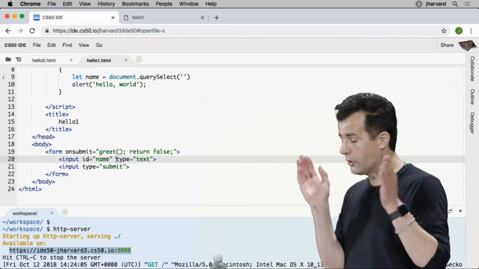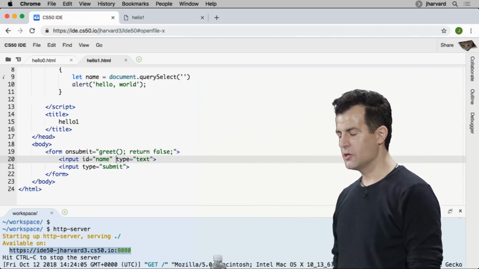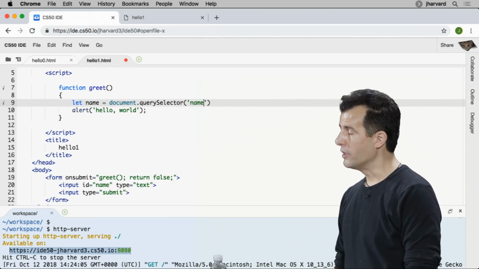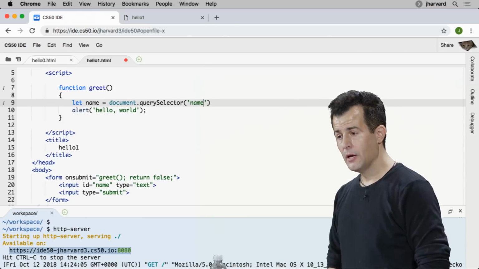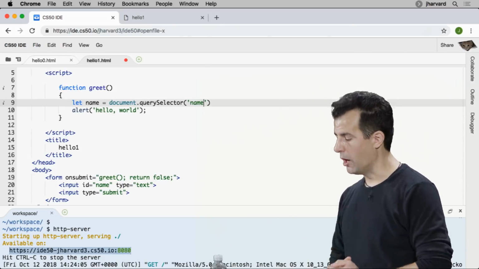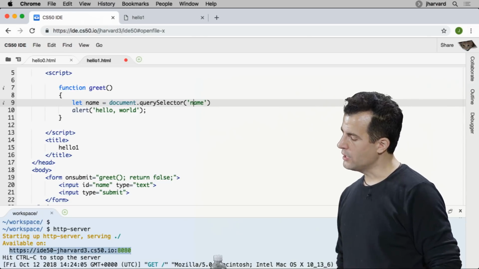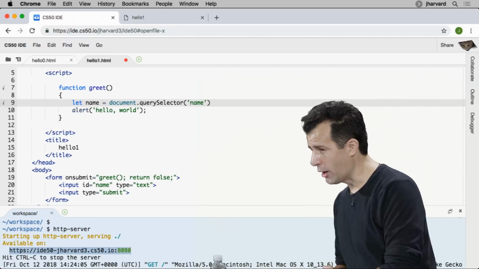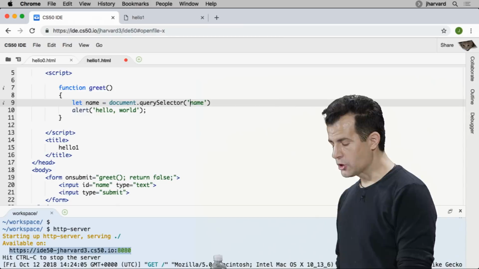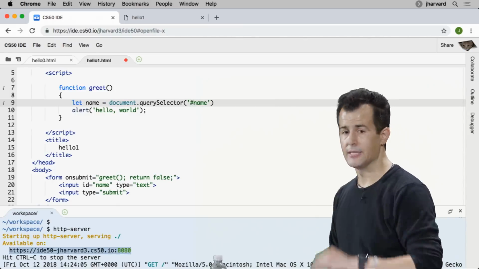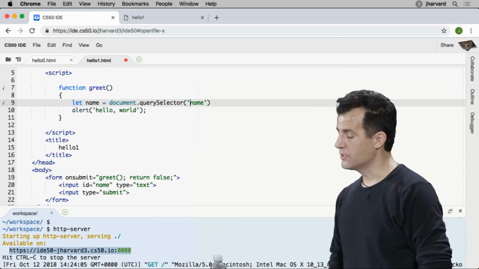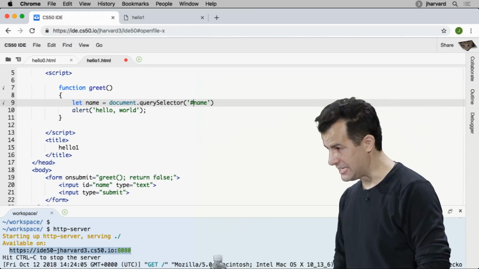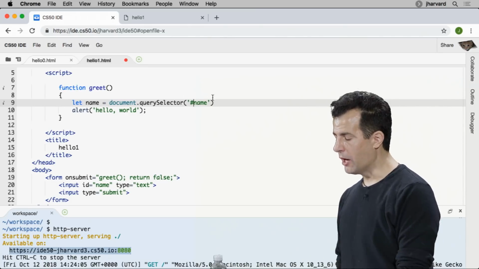I'm going to make it more descriptive and call it ID equals name, because what I can now do up here in query selector is actually specify what it is I want to select from the tree. That tree is called a DOM, or document object model, verbosely. And I need to do one last thing. Turns out, and you would only know this from experience, that if name is the unique identifier of an element and not the name of a tag, I actually need to prefix it with a hash, unrelated to C's hash. But otherwise, this function, query selector, is going to think that there's a tag called name. So this means an ID whose value is name. All right, it's a bit of a mouthful, but here we go.